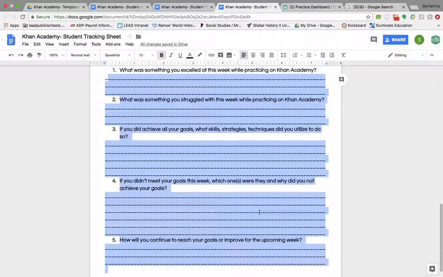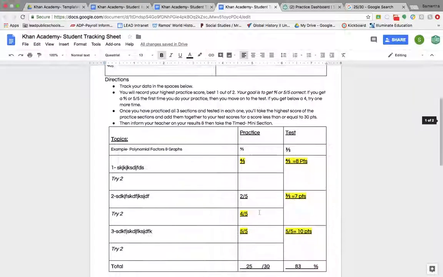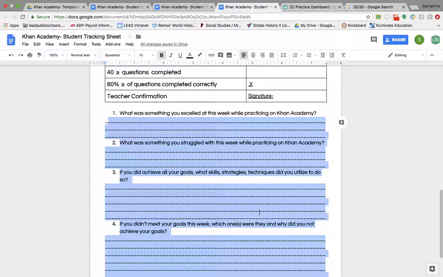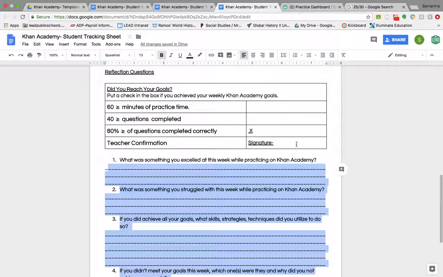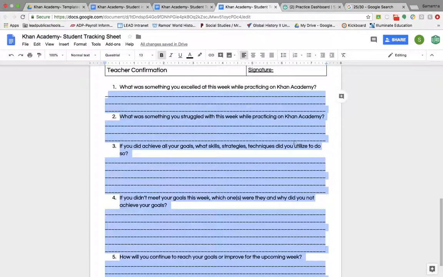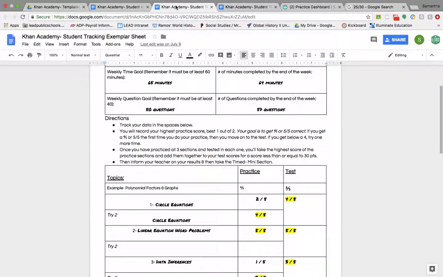Once these 5 questions are answered, you are going to turn this into your PLT teacher and you are getting a grade for filling out your tracking sheet. Your teacher is going to get it. She should get it in your green folder. Again, it should be in your green folder, and she's going to read through this, sign it, and she will either give you back your green folder so you can put it away in a bin or basket, or she will put it in a bin or basket for you. But make sure you take this seriously because you do get a grade on that.